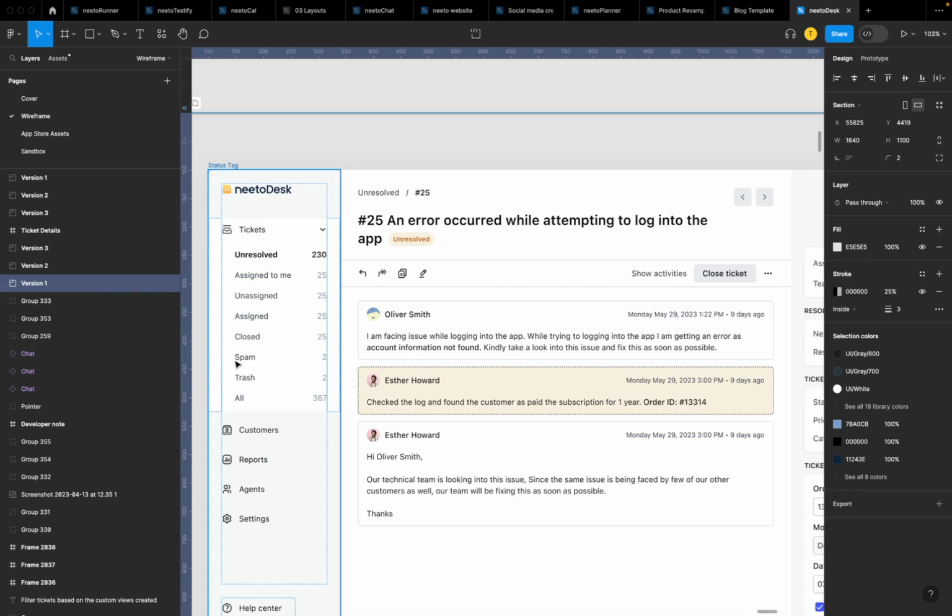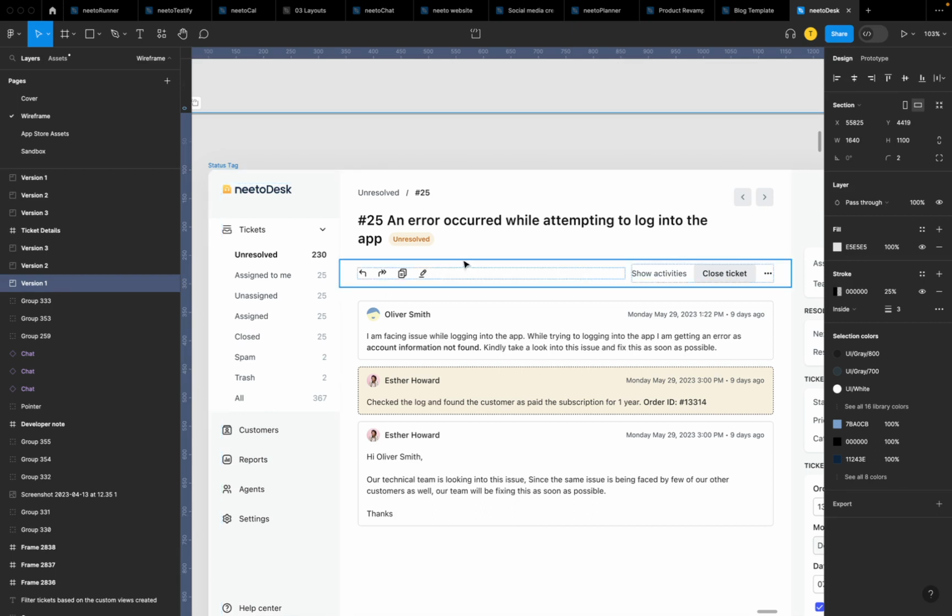So if a user is navigating to a particular ticket via this route, by selecting spam, then this would be highlighted over here, and the second time it would be highlighted is on the breadcrumb, and based on this design we would be highlighting it there too. That is one issue, but it didn't persist if the user is navigating through another route like unassigned or assigned, where the ticket status might be waiting for customer or on hold or done. So that was one issue with the design.